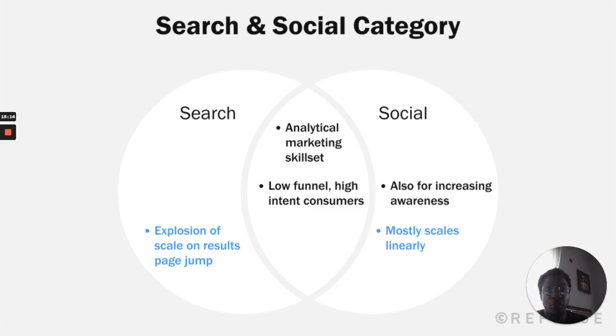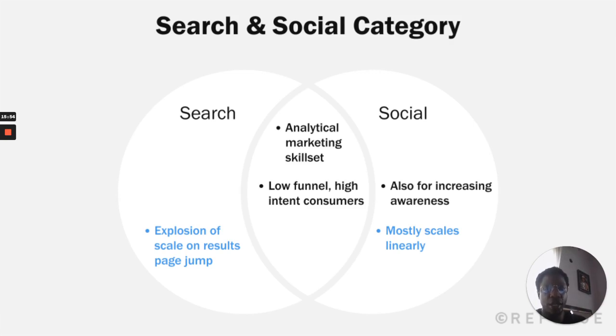Both search and social have high funnel, low funnel, and high intent customers. So, for example, somebody wants to buy something, and then the person goes to search for that particular thing, and then your product shows up. So let's say a fintech app, and you say dollar investments in Nigeria, and then your fintech app actually shows. That means you're looking for dollar investments because that is buyer intent, right? So that is high intent. You also have low funnel in the sense that you can have people just searching for information, just for research, and maybe you've written something about it, and so you have that there.